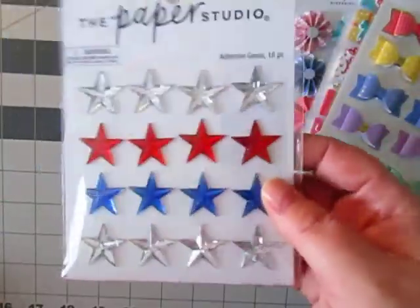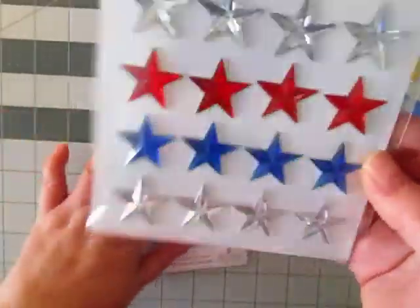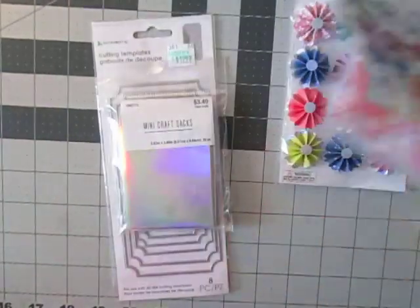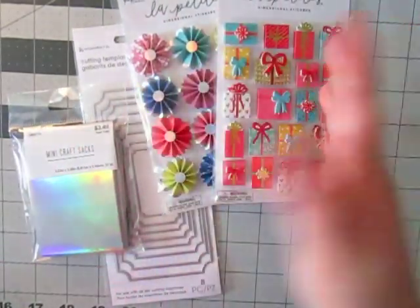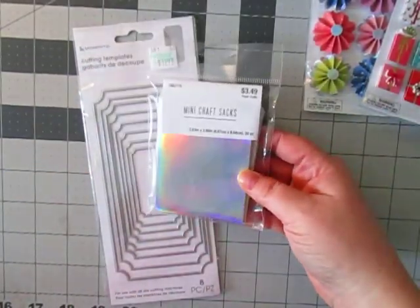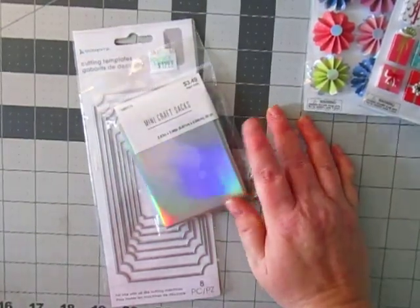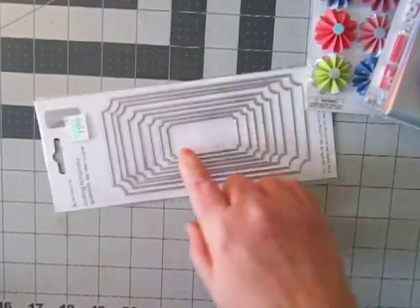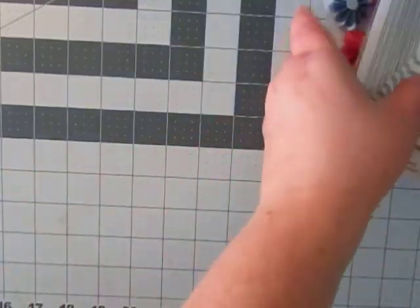And I got these gems — I thought with Memorial Weekend and Independence Day I'll be doing some projects for that, so those would be good. I got these craft stacks and unfortunately she charged me full price for that, and she charged me full price for these. I went back and had them fix that because that's like $5. I'm not going to go back for about $1.75. But the last thing I got are these cutting templates — these tickets — and I really liked them. I thought the first three I definitely would use.